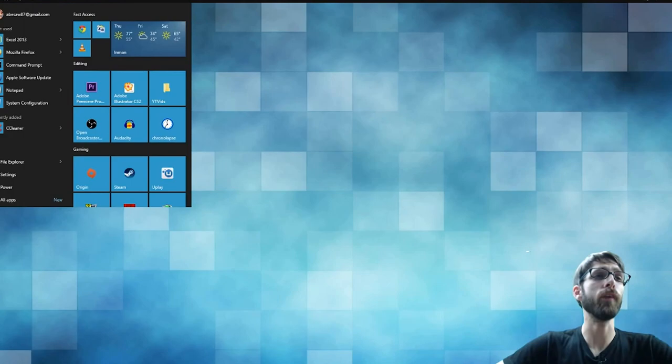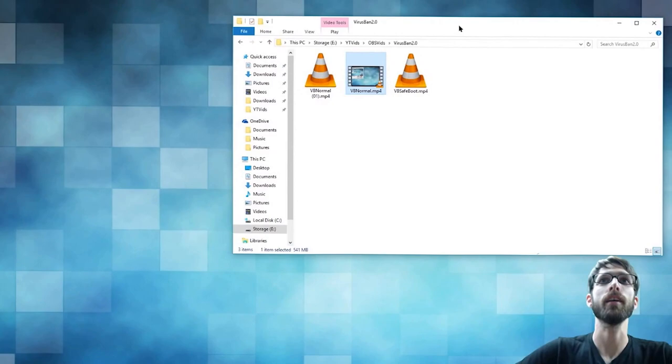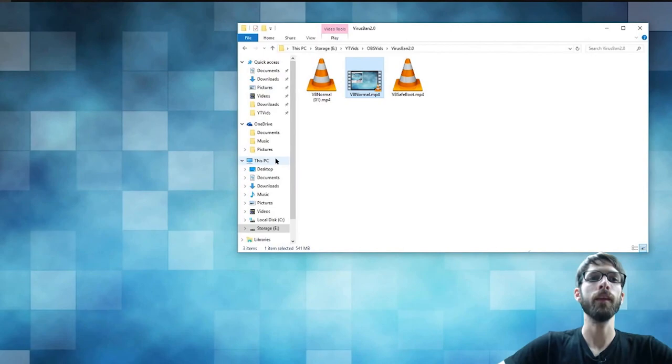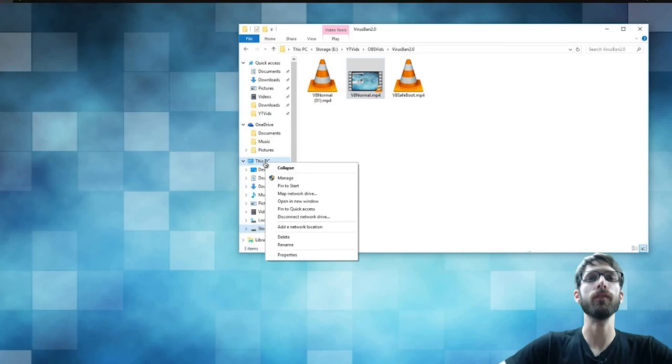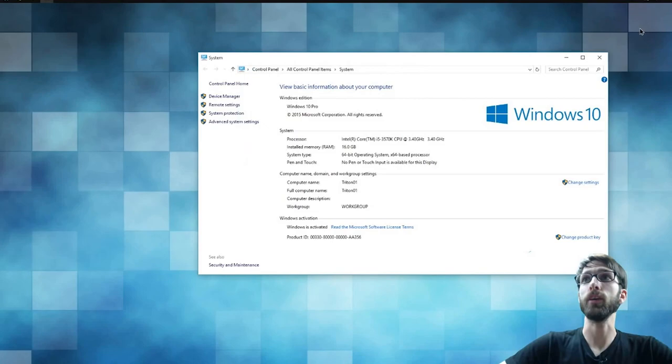Now, in order to take advantage of System Restore, you're going to need to enable System Protection. So in order to do this, you need to open File Explorer, which, look at that. Yeah, you guys have an idea of how I name my stuff now. You're going to open File Explorer, okay? Then you're going to find Computer, or This PC, depending on the version of Windows that you're running. You're going to right-click, and you're going to come down here to Properties. Alternatively, just a quick little pro tip for you guys, you can hit Windows key plus Pause Break, and that will pull up the same little thing here. So that's just a quick pro tip for you.